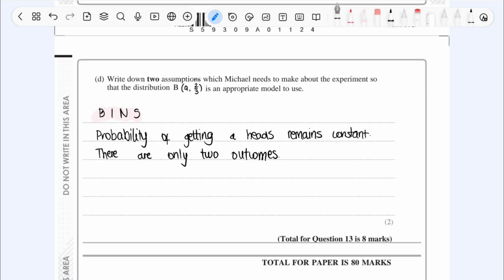I'll concede that not only is this a difficult question to be doing in the exam, but it's definitely difficult when it's 10 o'clock at night and it's quite boiling today. It's quite a hot day in the UK for once. Anyway, this was paper 2 of the specimen paper.